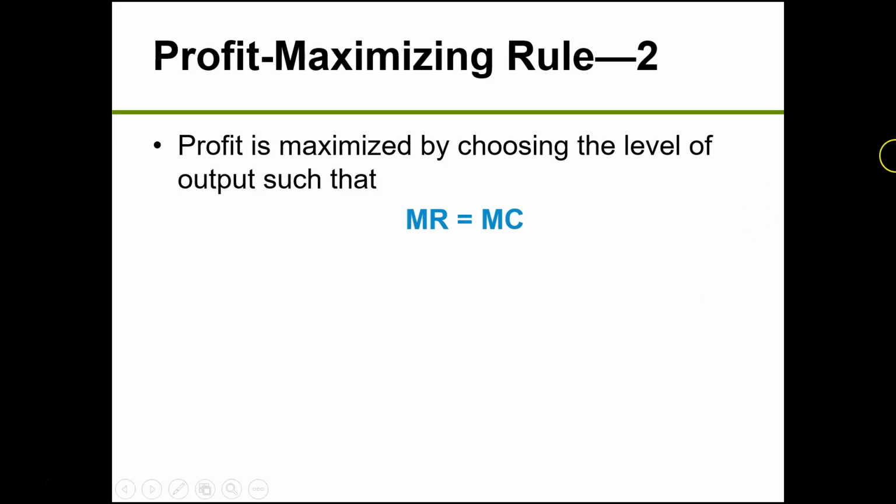And notice, it's easy to gloss over these words, but we're choosing the level of output, right? So the firm is the one making this choice, and the firm is not choosing a price. They're not choosing anything other than how much should I produce. We'll see in a minute when we look at the graphs representing these decisions that who chooses the price is actually the customer. A lot of times when we think about what's going on in the market, we may think the firm is the one choosing the price and imposing it upon us. That when we walk into the grocery store, we see the price on a can of beans, someone else imposed that upon us. What's actually true is the buyer is who chooses the price for the firm.